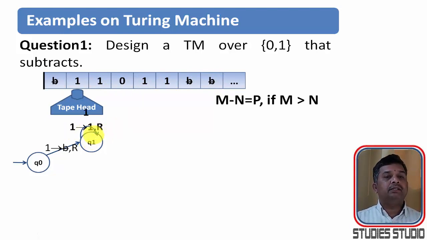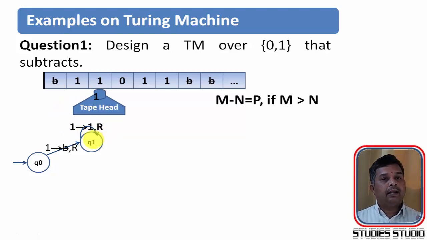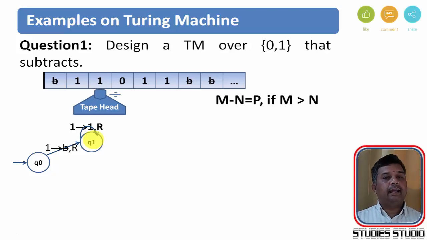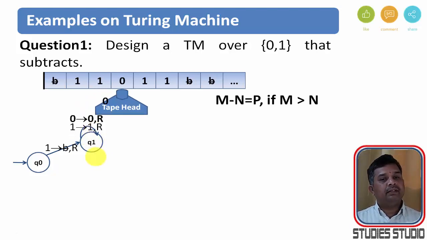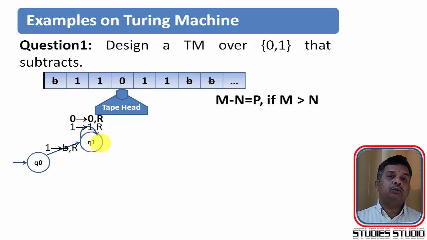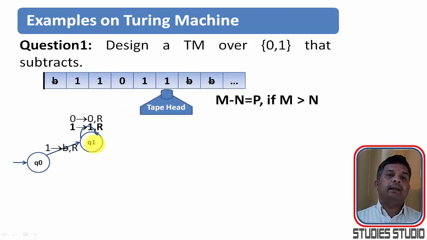If 1 appears, I'll write 1 as it is and I'll move right. Here also one more 1 appeared. I'll write 1 here and again move right. Again I'm having 0. I'm in the same state. I'm writing 0 onto the tape. Then I'm moving right. Here I'm getting 1. I'll write 1 onto the tape. Again I'll move right. One more 1 came. So I'll write 1 onto the tape and I'll move right.